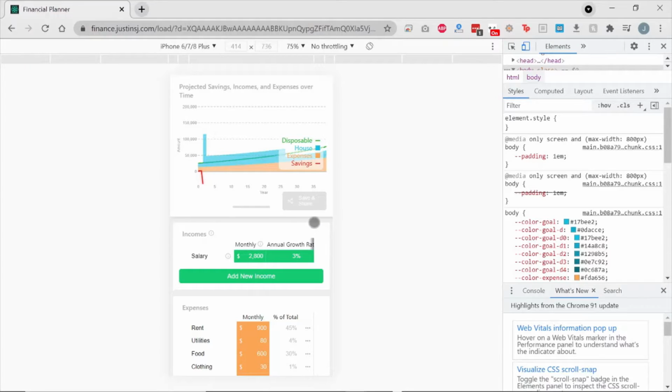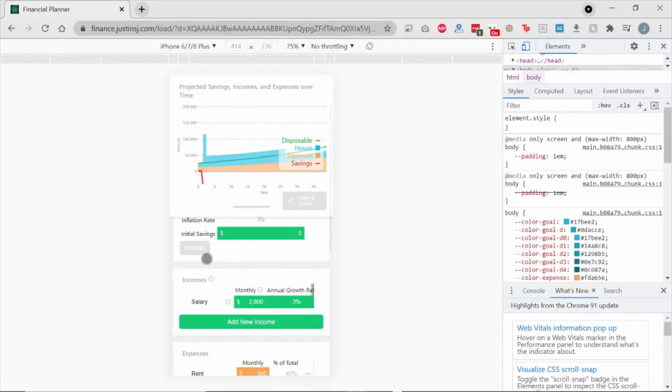Here we have the new layout for version 3 of the Financial Planner. This version is designed to be mobile friendly. On the top, you can see a draggable drawer for the chart visualization. And we also have scrolling tables for better use in mobile devices. Now, let me show you some new features added to this version.